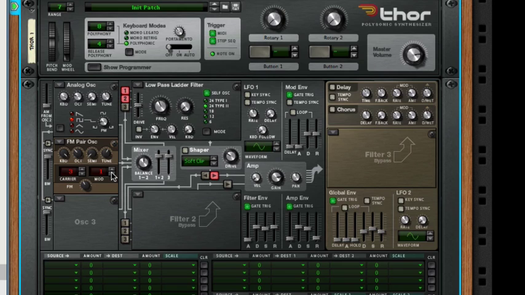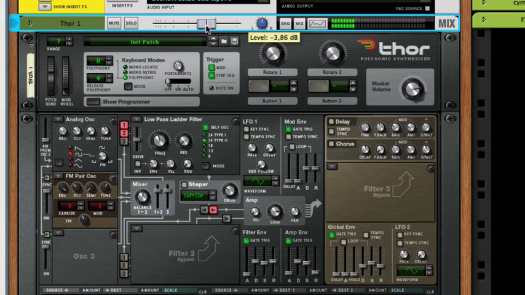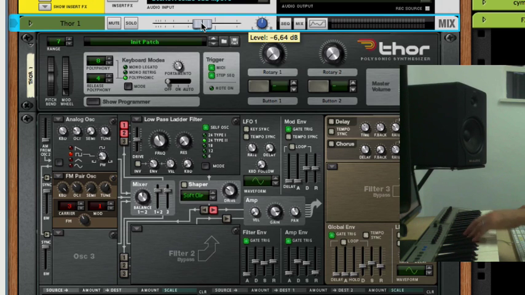Much better. Nice. So I've got something groovy happening. That's going to be my bass for now, just until I get a bit of a groove going with this. Let's bring it down to just balance it out so it's not overpowering the drums.